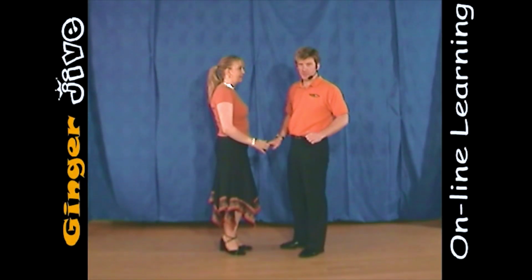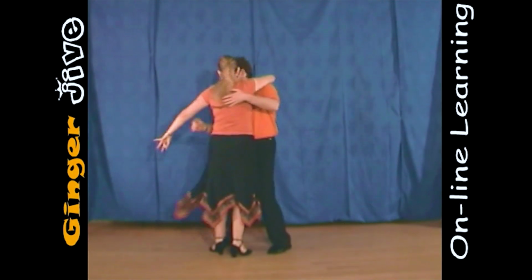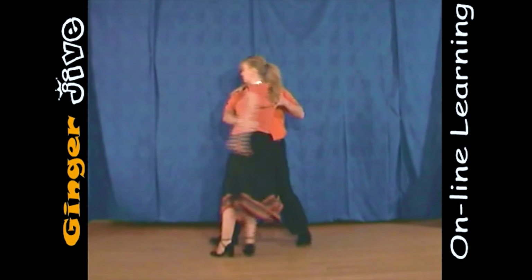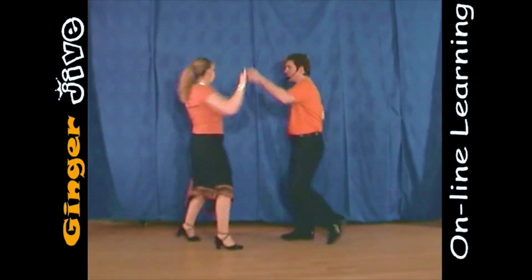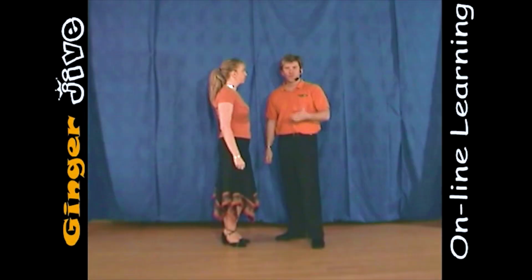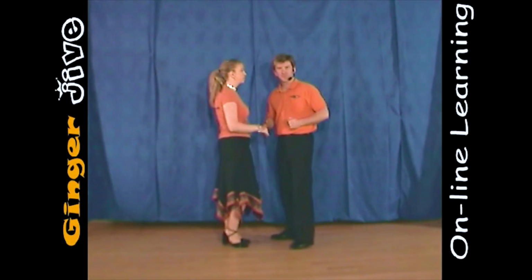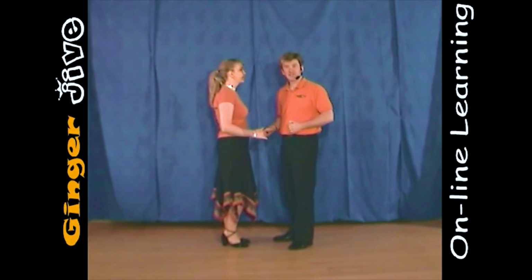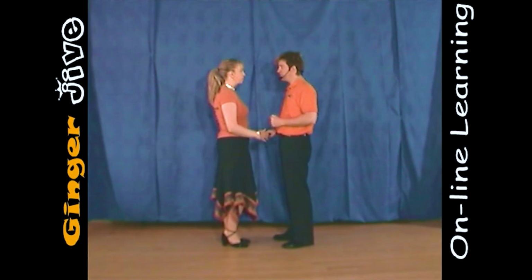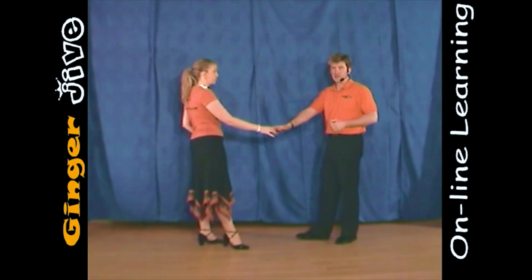The comb dip. 1, 2, 3, 4, 5, 6, 7, 8, and back. The comb dip. So you can see it a little easier, we're going to do it from this side. Starts with the man's right hand to the lady's right, and we begin nice and close. We draw a semicircle to the right, and we both take a step away.